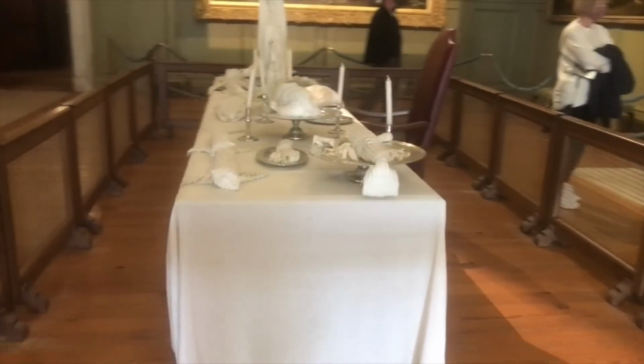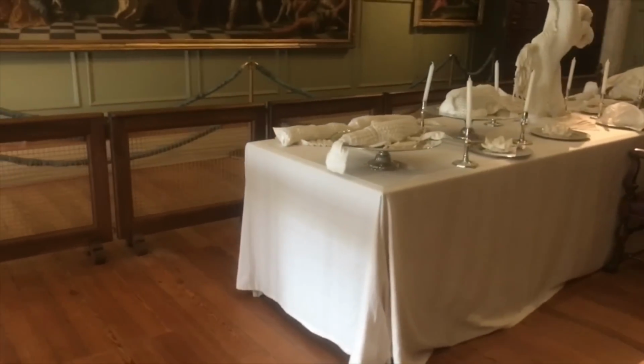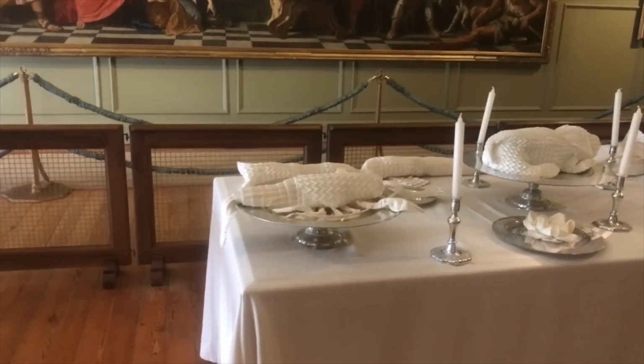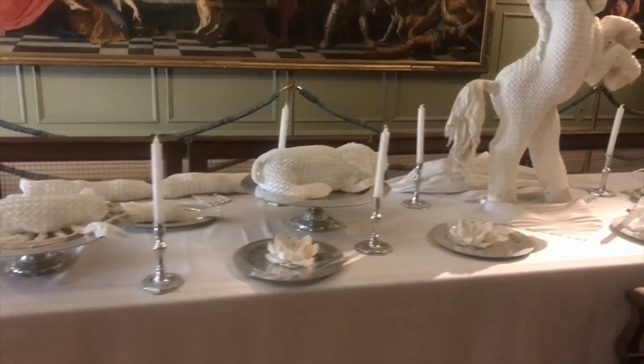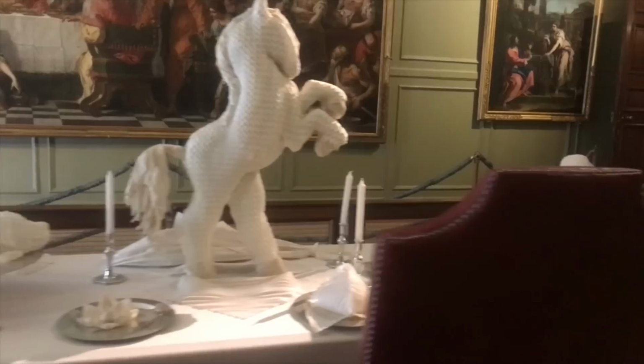Watching the king eat was wildly popular. So popular that a rail around the table and benches had to be erected to manage the crowds. You can imagine dozens of people crammed into the room, hoping for that guaranteed view of the monarch, or even a rarefied invitation to join him in his dining.